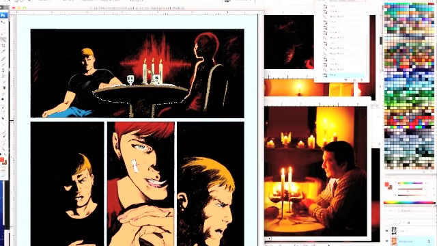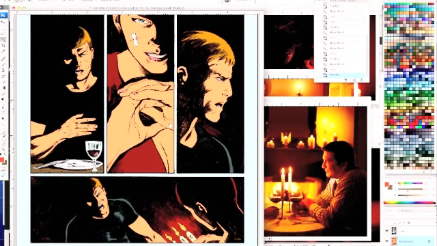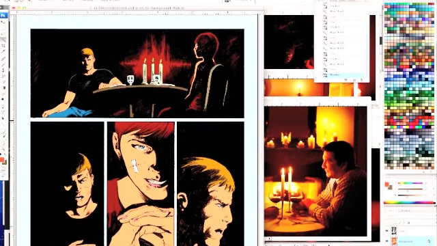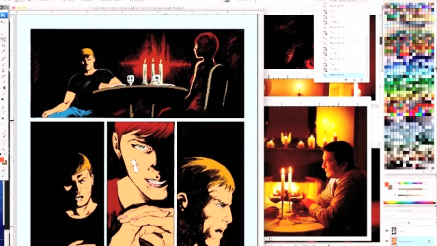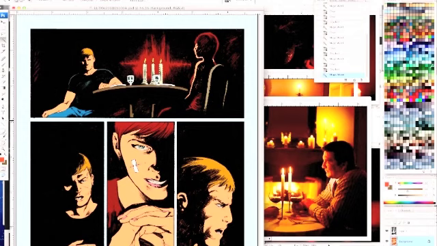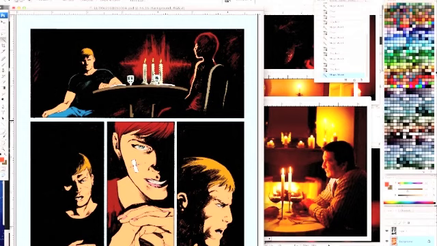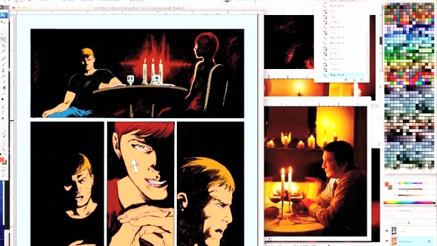So I've got this page and it's a single light source, pretty typical. And what's great about this is it gives you an opportunity to do something really dramatic. And with candlelight, that's pretty much what it is. It's a very dramatic light source. So I usually have fun with candlelight. Yeah, so I'm just laying in some very normal colors here.